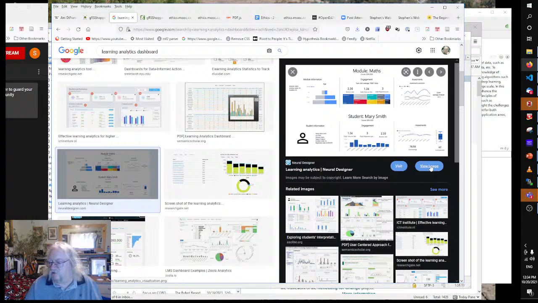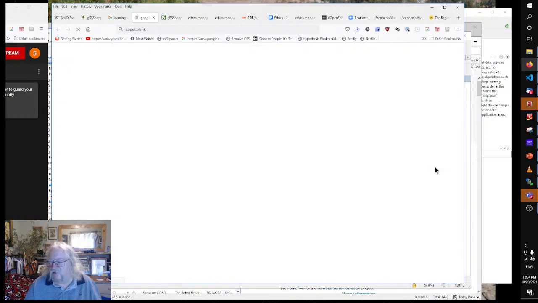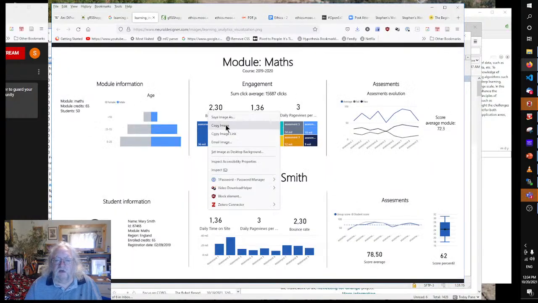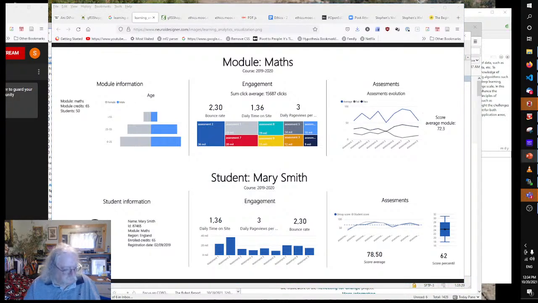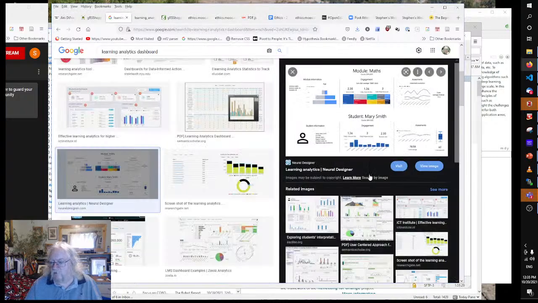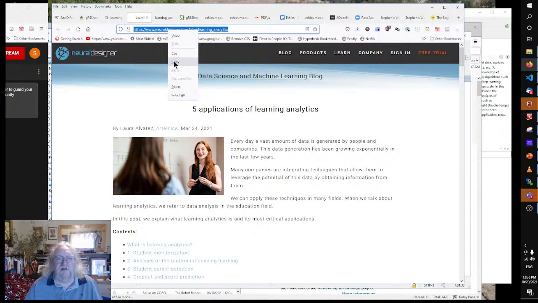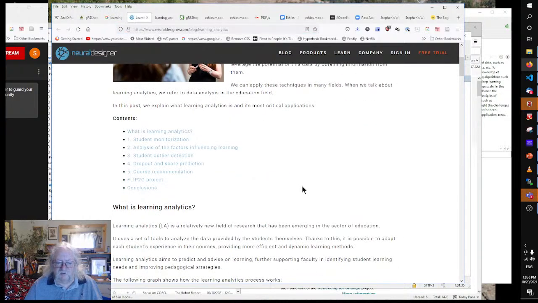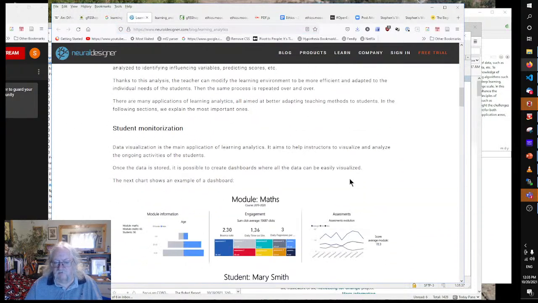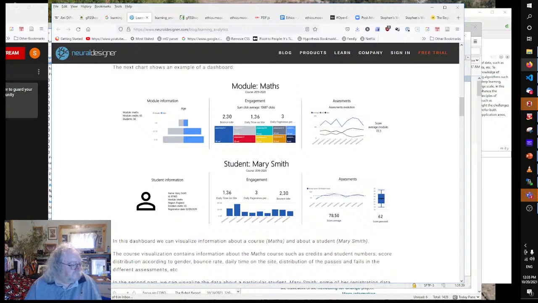It's very typical learning analytics dashboard. I'll use this, I think, because it's a simple image. It's good quality. It's not actually referring to a specific student or even a specific institution. And it's a company that could probably use the business. 5 applications of learning analytics. Here we go. So it's interesting, right?